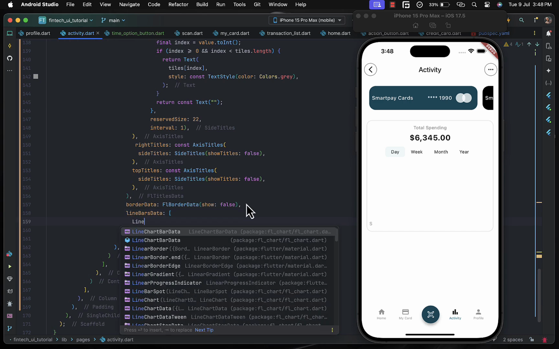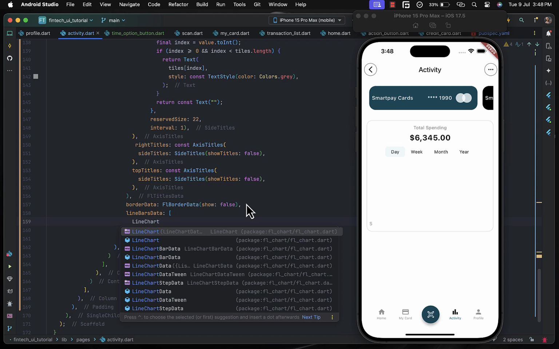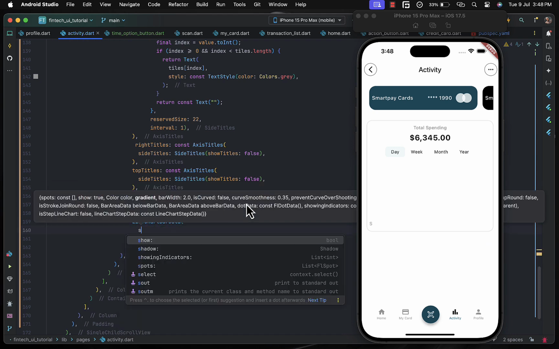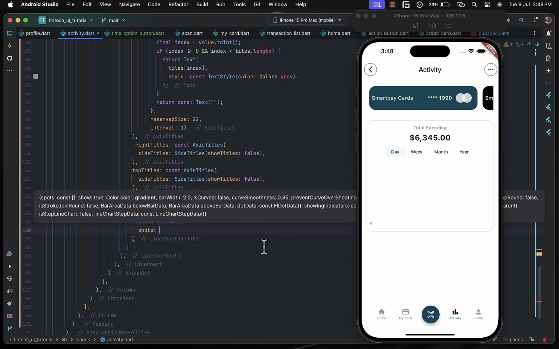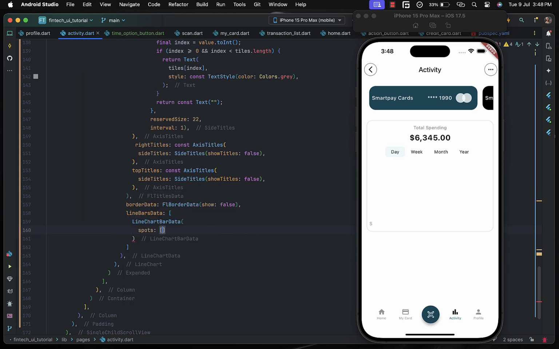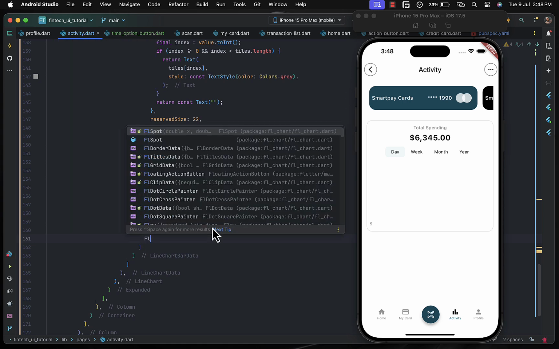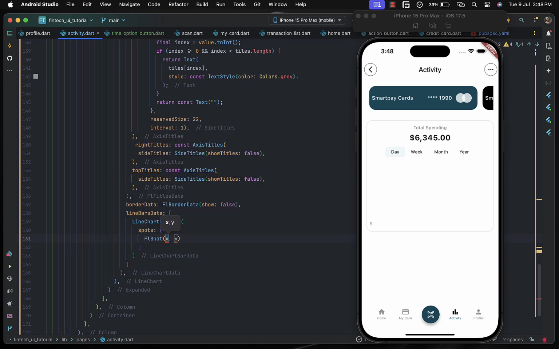So in here we're going to display our LineChartBarData that has the spots, which comes as a list, and this expects a widget called the FlSpot, where you need to pass in the X and Y coordinates. So I'll pass in random values in here. So the first FlSpot is going to be 0, 2.